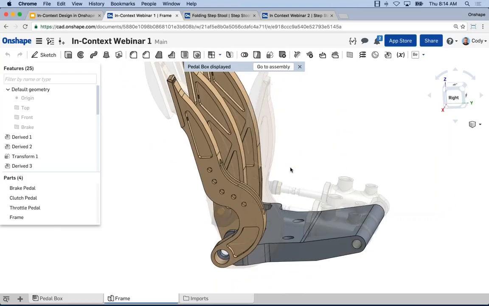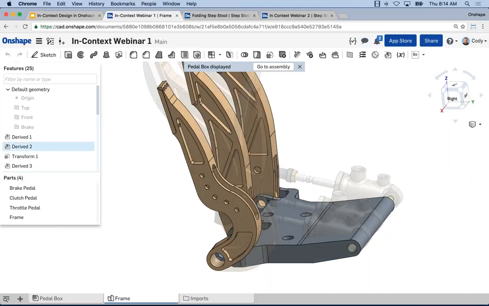So I'm seeing the assembly ghosted in my Part Studio. And it's ghosted, but it's just as useful as any other geometry. I can reference the edges, I can start a face on, or I can start a sketch on the face, any of those things that you'd expect to be able to do. But remember, this is just a screenshot, I shouldn't say a screenshot, a snapshot, right? It's a snapshot of the assembly at the moment I clicked edit in context.